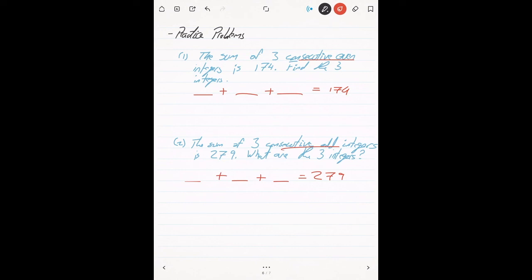How do we structure this? How do we represent these 3 numbers? Again, you cannot do x, y, and z. You can't do multivariables because we actually don't know how to do that yet, and it wouldn't work out for this problem. You can only use one variable x. So, how do you structure this? Hint, try to draw a number line and use some examples. Make some examples of consecutive evens and consecutive odds and try to set up the relationship that you're seeing. All right? Take a minute and give this a try.